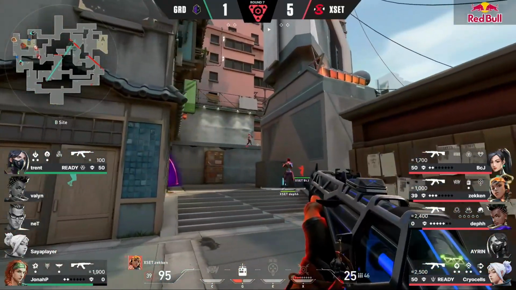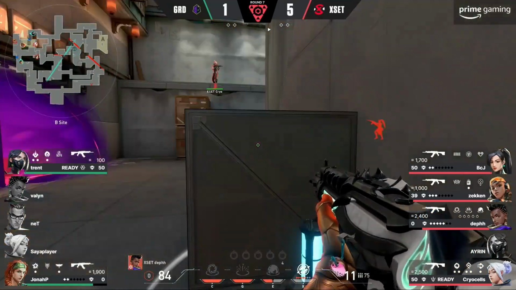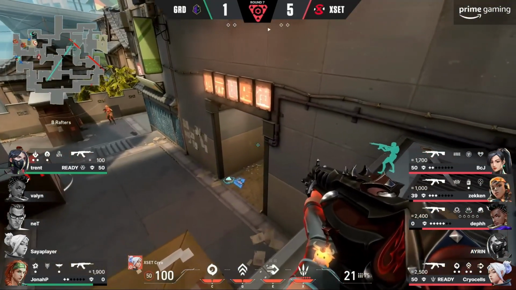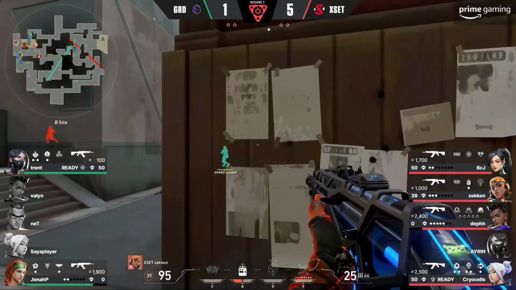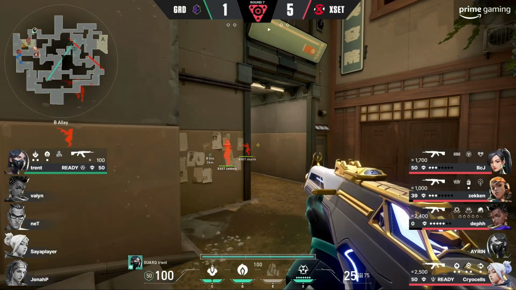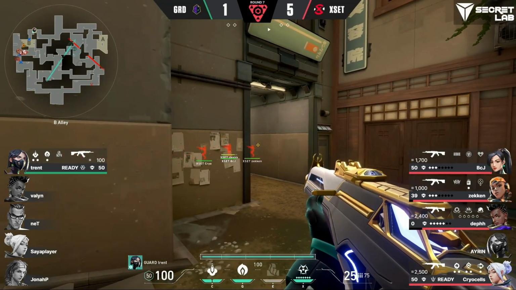Jonah P, he does have that B main control. His teammate coming back towards the spawn. Does look like XSET, they do have a pretty good setup here. The crossfires are good. 2 split between each choke point. The guard are still refusing to go out, taking their good little time. They still have 1 flash in terms of Jonah P, but he's not going to use it. And Trent, too, he has his full kit of utility, essentially. But he's not even going to go for it.